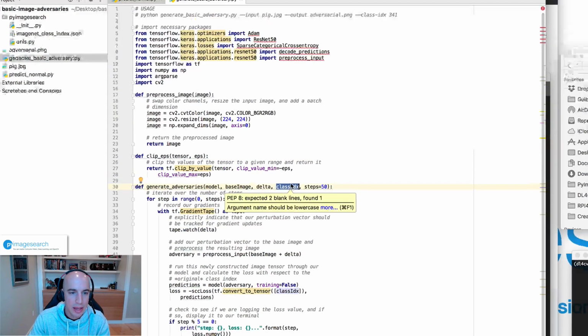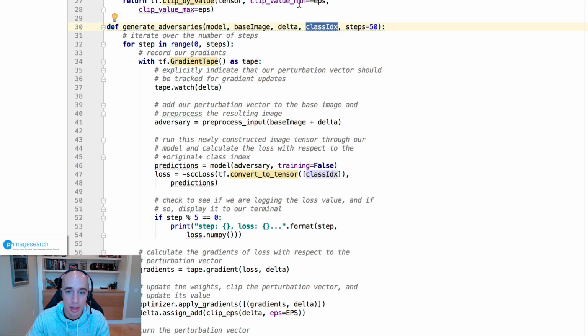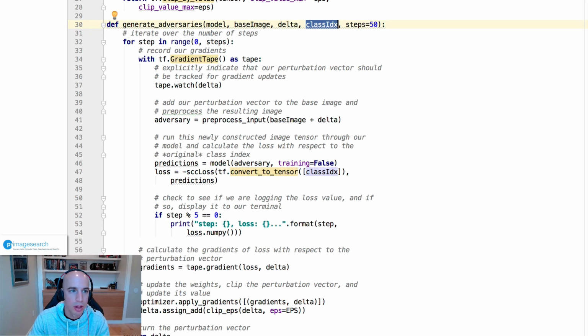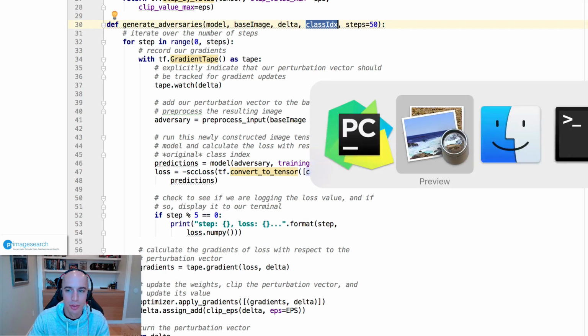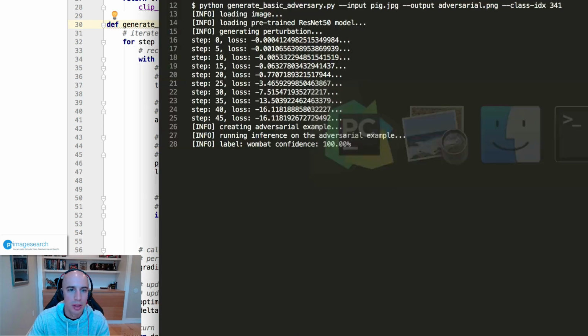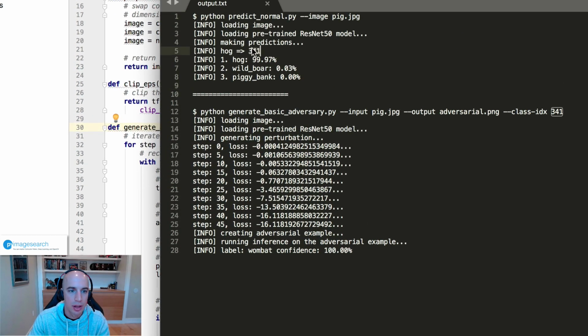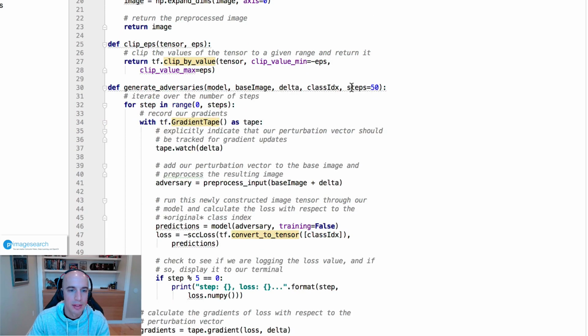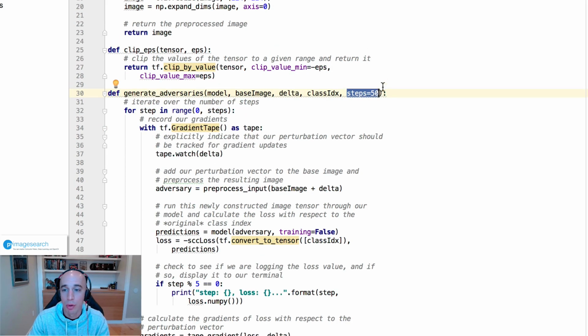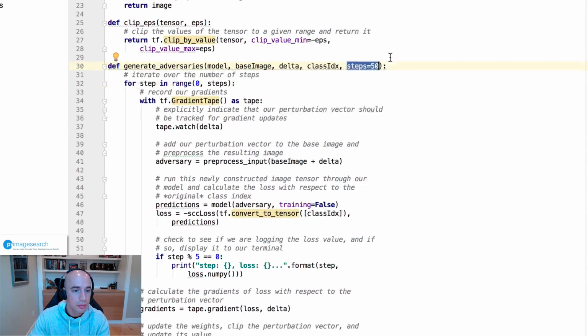The class index is the ImageNet integer index, which we just found by running our predict normal script. So for the pig image, that is integer index of 341, and then steps are the number of steps we're going to apply for gradient descent.